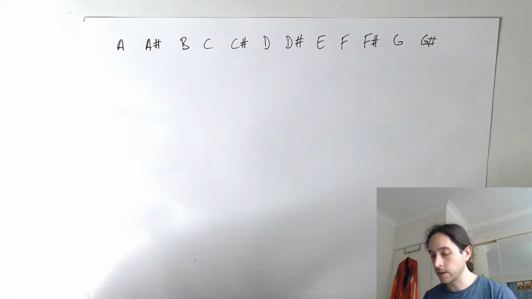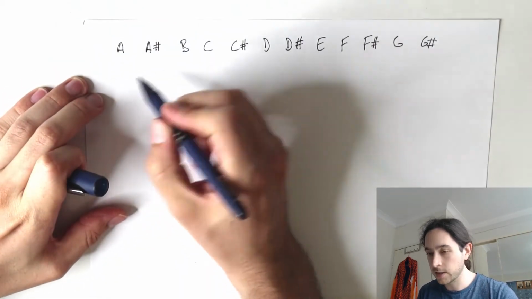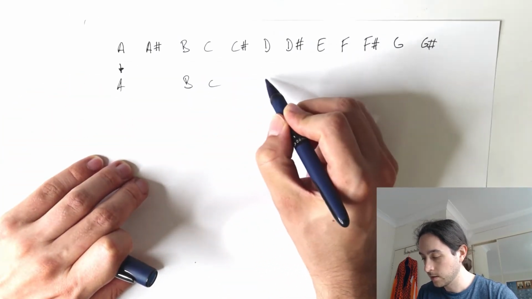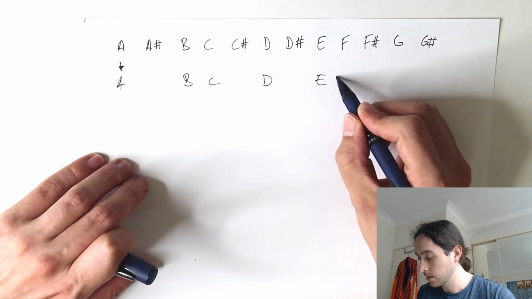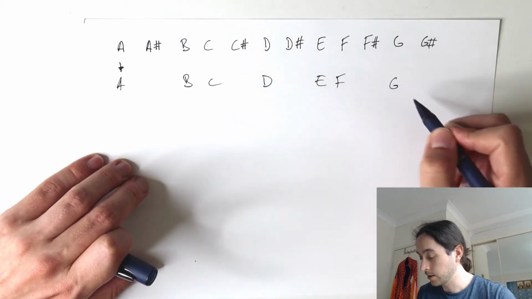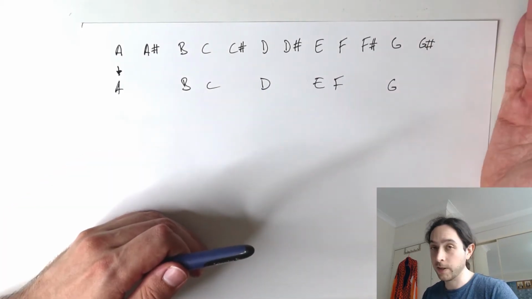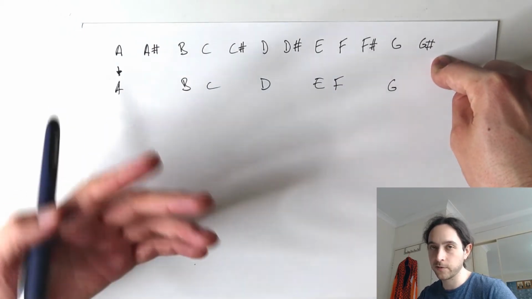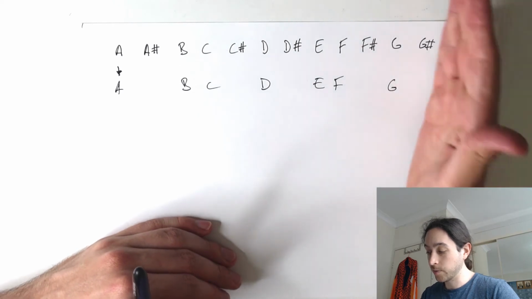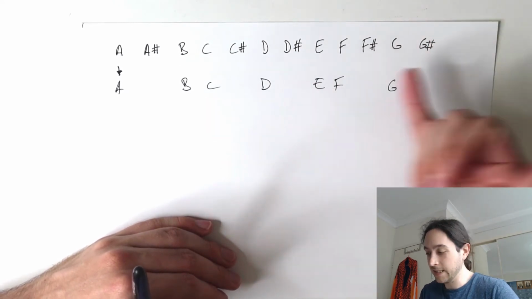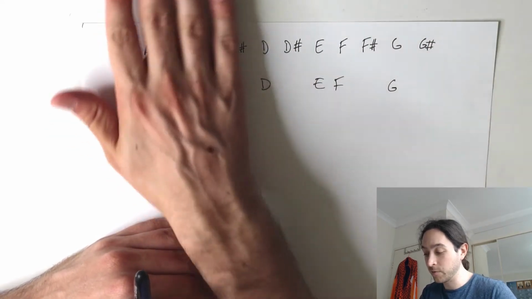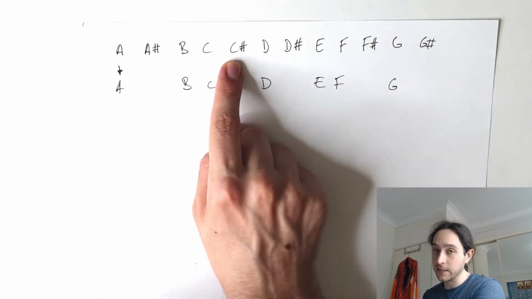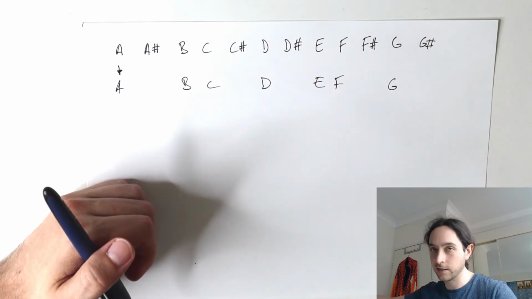With the A minor scale, once again, we're just taking out all the notes in the A minor scale. So we've got A, B, C, D, E, F, G. After there, it just repeats. So of the 12 notes that exist on a guitar or a piano or a flute or whatever, it just repeats when you get to the end of the musical alphabet. It doesn't matter if you start at D, it goes all the way up to C sharp and then repeats at D. This is just a revolving thing that keeps on going forever.